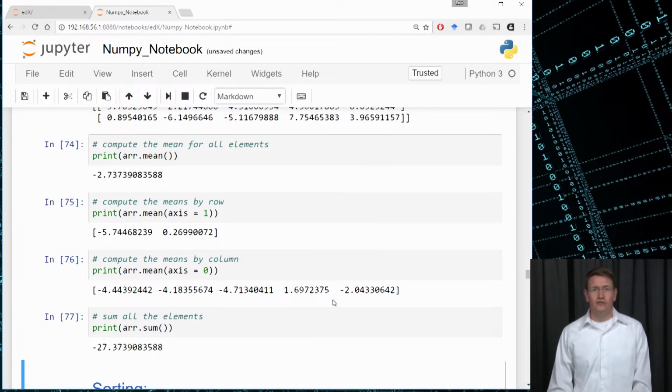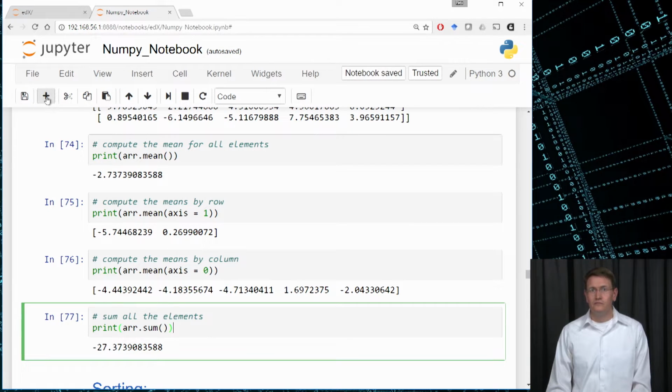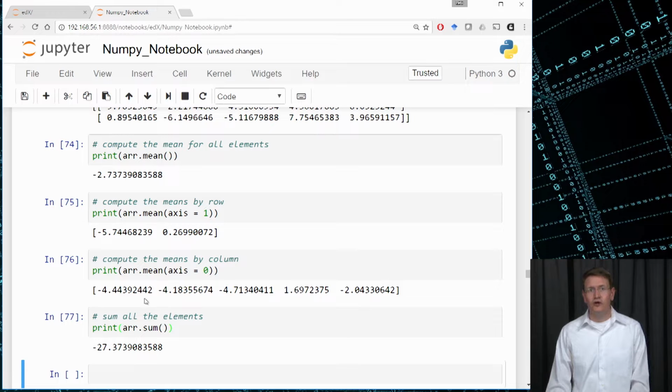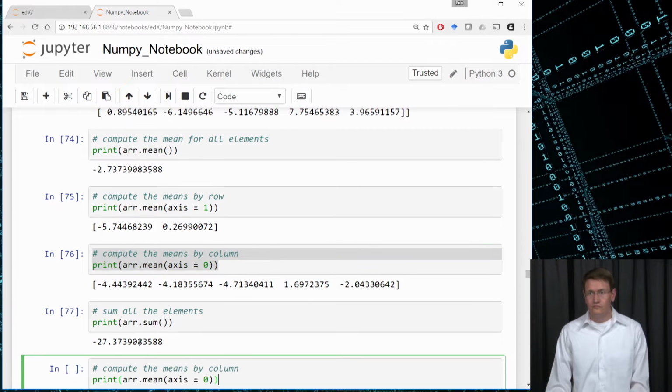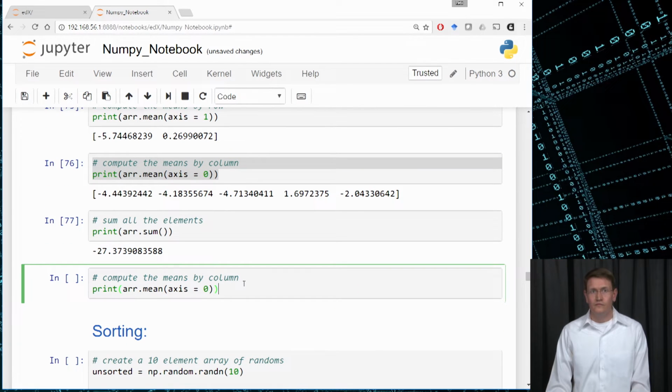Just to tie this all together, let's say that we want to get the medians by row. Well, let's start by creating a new cell. This will be similar to the code for computing the means by row, so I'm going to copy the code over from computing the means. We need to call median from the NumPy package and pass it the array.